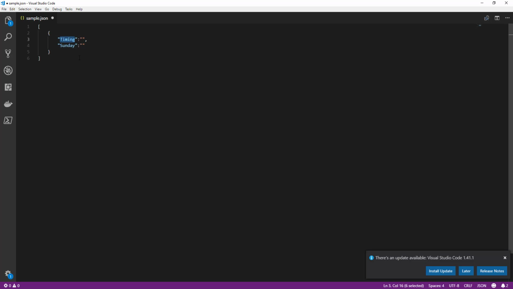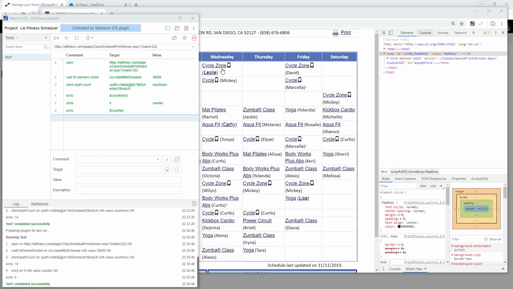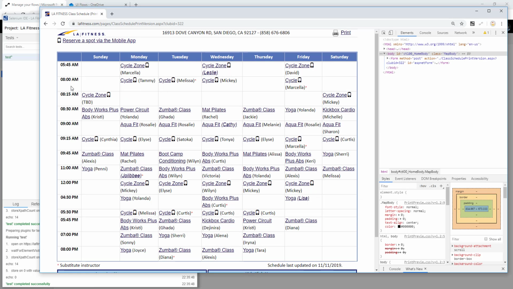It's going to have a column called timing. I'm going to put the timing attribute here, and it's then going to have the days, Sunday, Monday, and so on and so forth. You get the idea here. Now, I need to build my JSON in this fashion. Now, if I head back to Selenium IDE, this is what I need. I need the array opening, the array closing, and I need each row to be an object, which is under curly braces. I have my different columns here that I've defined: timing, Sunday, Monday. This is my timing column. This is my Sunday column, Monday column, and so on and so forth.